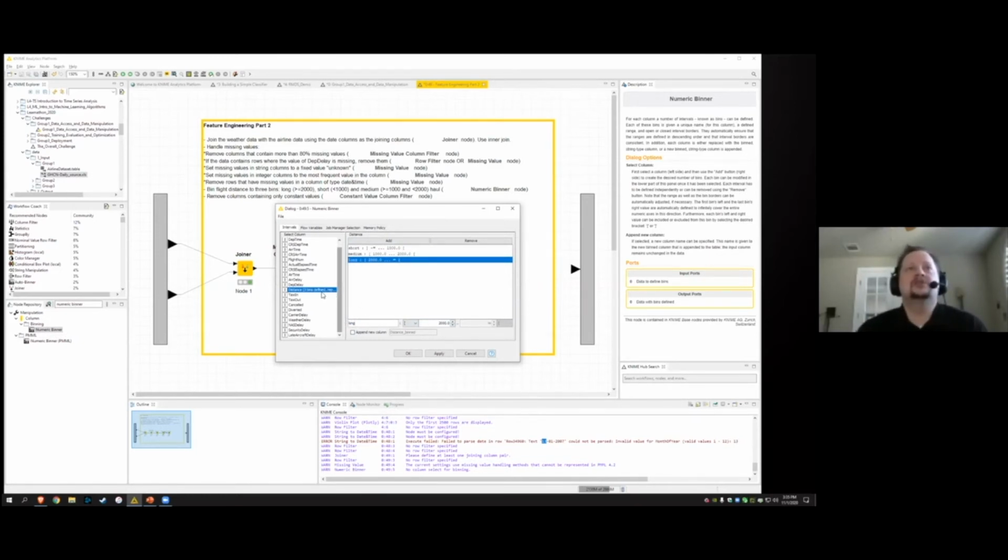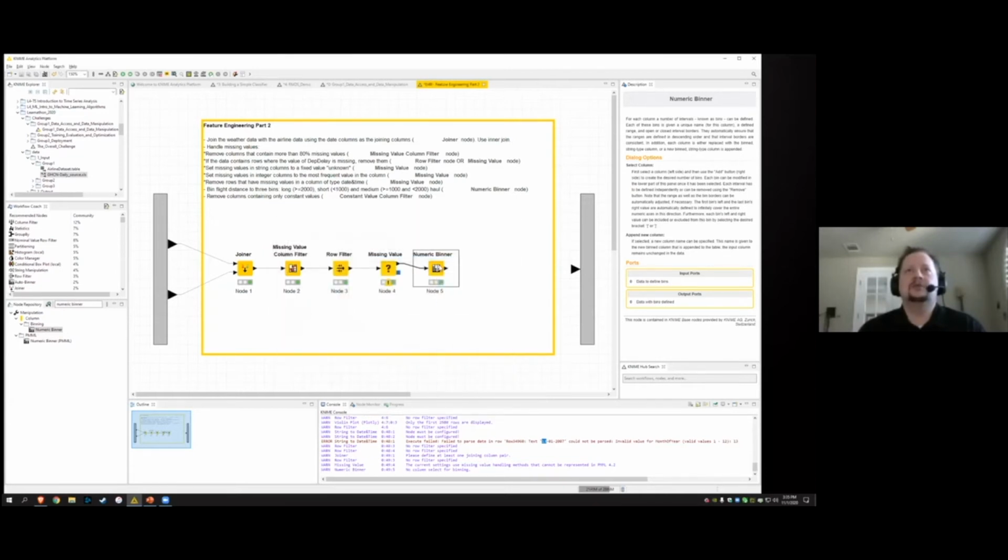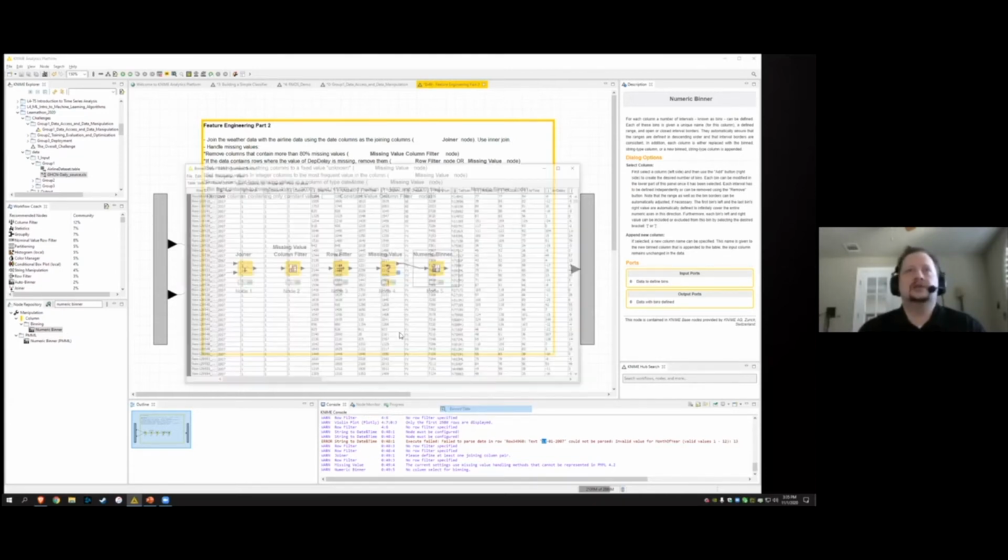And what it's going to be doing is overwriting the distance, which is currently an integer, with these 3 string values that I've just provided. If I wanted to create a completely new column and not override my column, I could click this checkbox and it would create a new one. But I'm actually just fine replacing the mileage with one of these 3 strings. So when I click OK and execute, that is what I will see is happening.